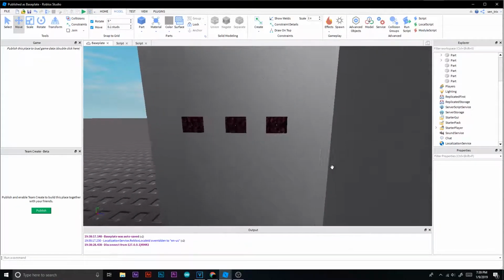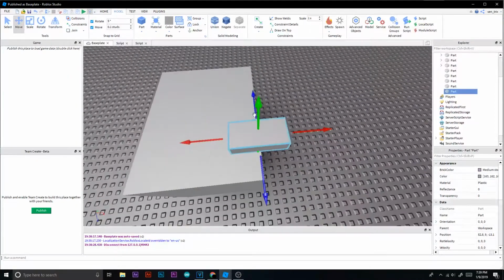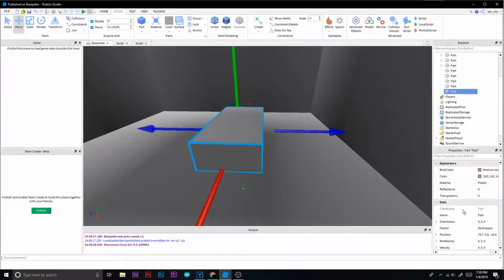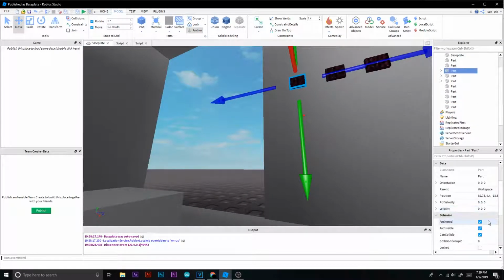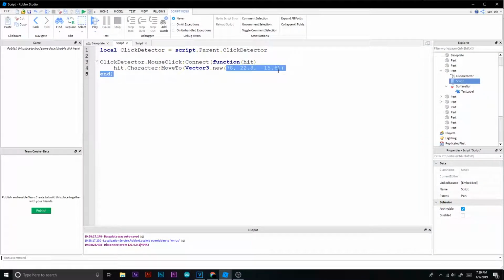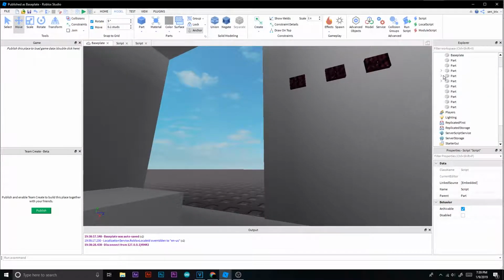So now what we're going to do is program the positions again, so just insert a block, and just place it where you want it to spawn. I'm going to put it at this position, and then set it as button 1 because we want it to go to floor 1. So we go to the script and we change this to the numbers that we copied. Then we can go to number 2.